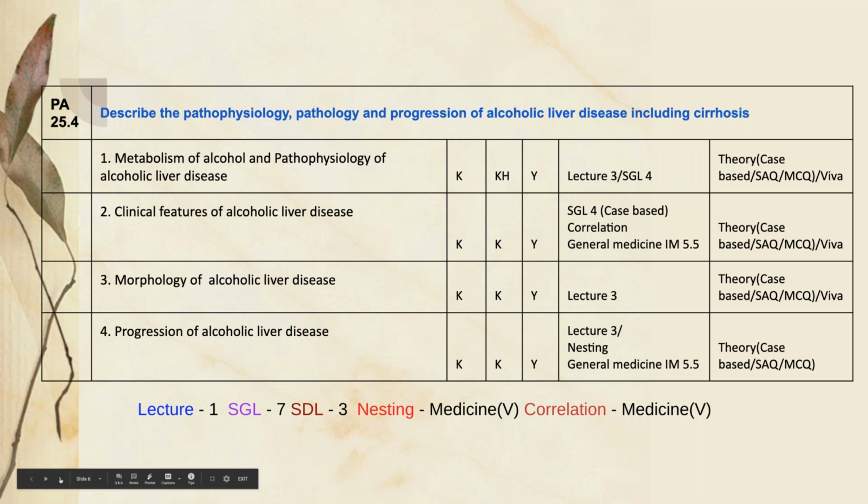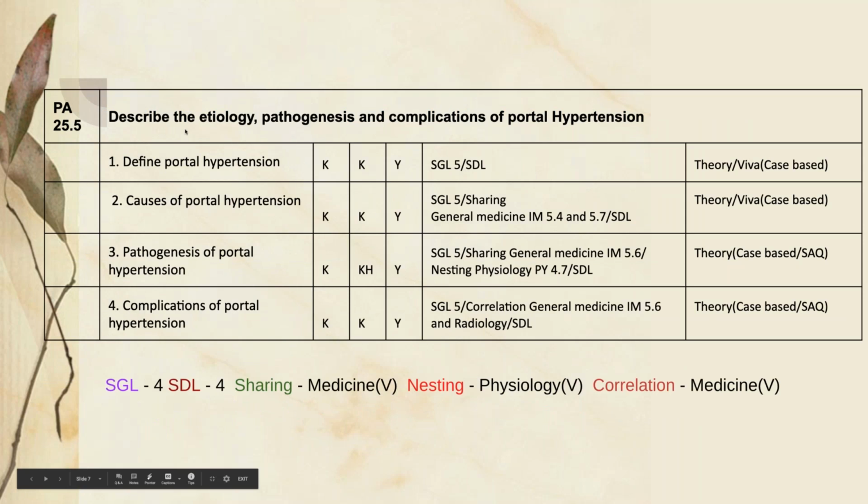Yes, Dr. Malini. This is the next one, which says: describe the etiology, pathogenesis, and complications of portal hypertension. Again, I thought it was a very clinically oriented topic, but I just split it up as: define portal hypertension, what are the causes of portal hypertension, pathogenesis, and the complications. So the core competency is yes for all of them. And I thought probably it may be better as small group learning or self-directed learning. So in this, I have not put it as a lecture. I thought it may be better as small group learning, sharing with general medicine and nesting with physiology.